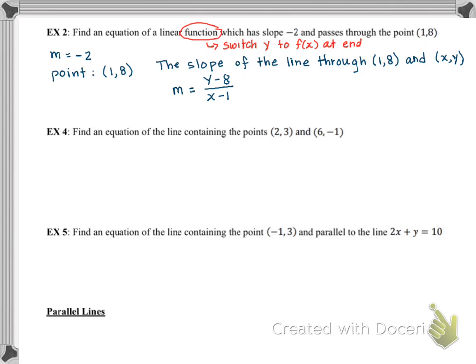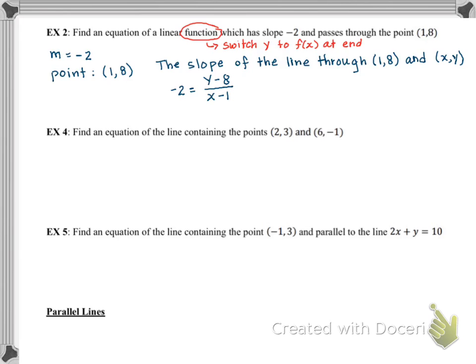However, we know what the slope is, right? The slope is -2. So instead of writing m here, I'm just going to put that -2. And this is the point you're trying to get to when you're setting up these problems, where you have numbers for everything except the x and the y. The input and output of your function are the only things that should be variables at this point. Now we can clear fractions and solve for y to get our equation.